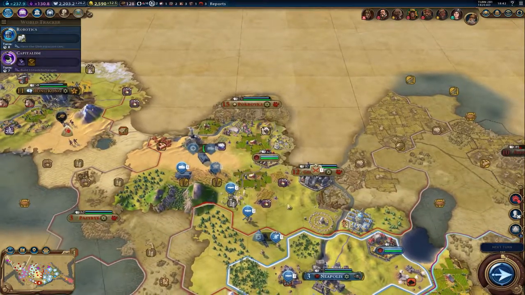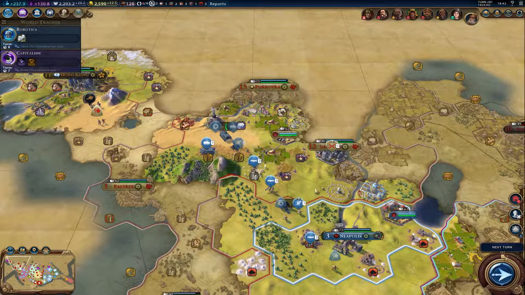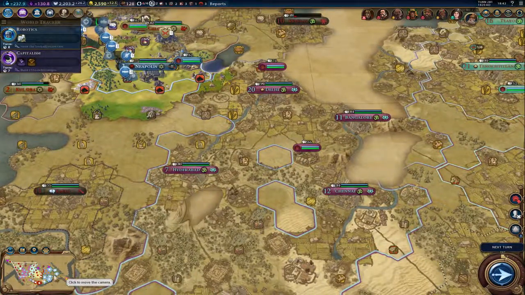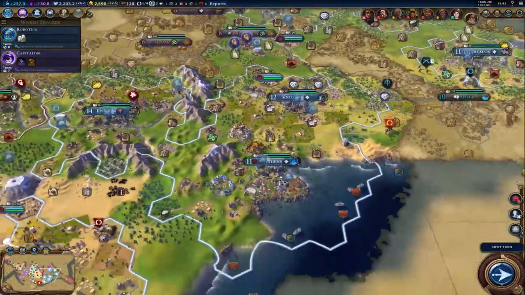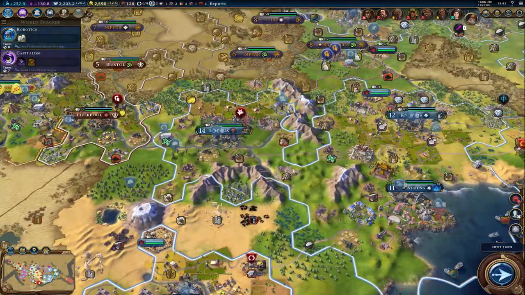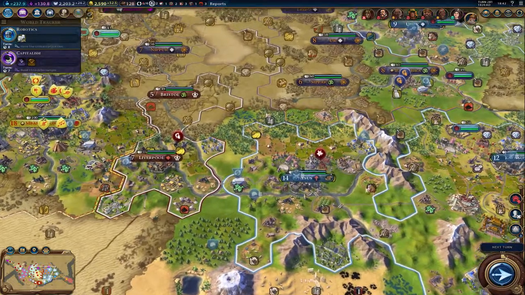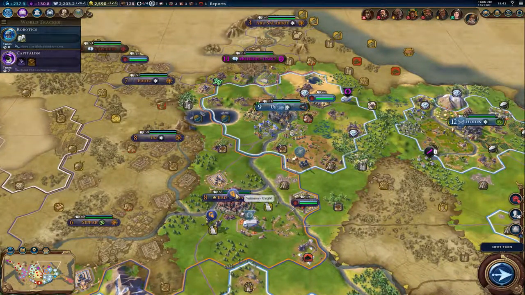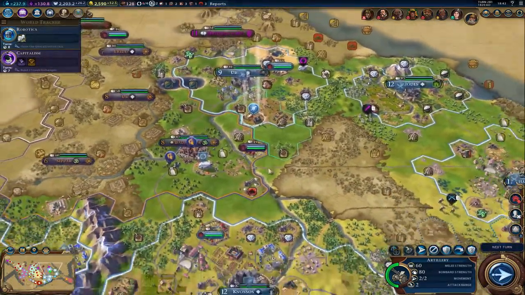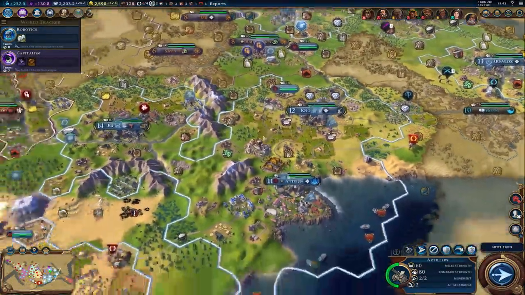Oxford. All right. Let's just check our cities real quick. Make sure we don't have any barbarians or other nonsense coming after us. We look good. He's got knights. And he's still making his way around.